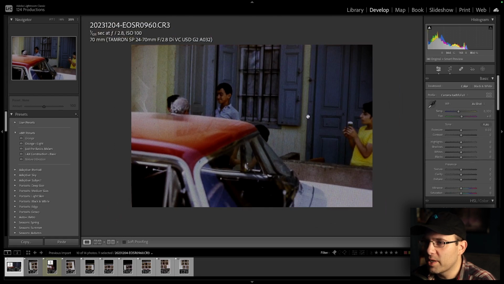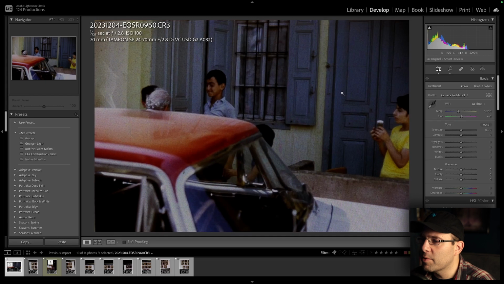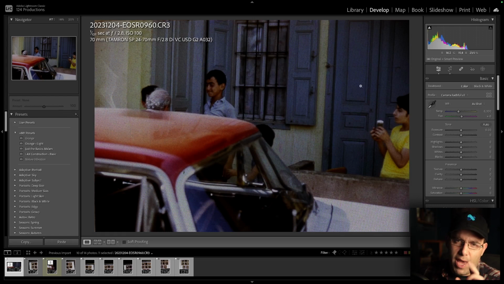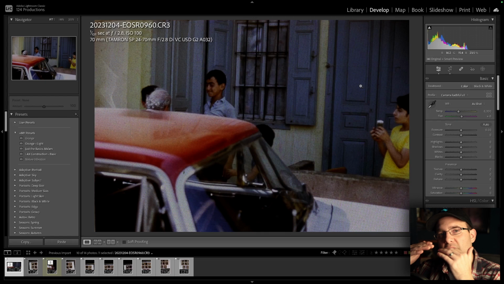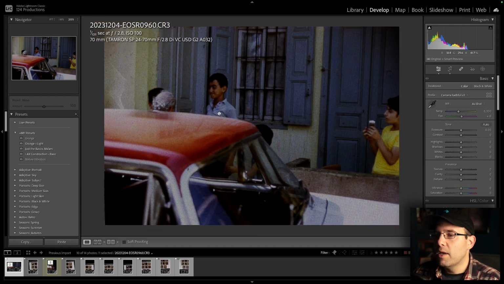Whoever this photographer was, I like how they were capturing things. I don't know if you're going to be able to see it once this goes up to the YouTube algorithm, because it's going to compress the video quite a bit. So I don't know if you'll be able to see these striations that I have here. It almost looks like, not really bad, but it almost looks like the photographer was shooting through a net. Not enough so that I think they actually were doing that. I think it's part of the processing for the slide, or maybe the age of the slide. It just kind of degraded a little bit.